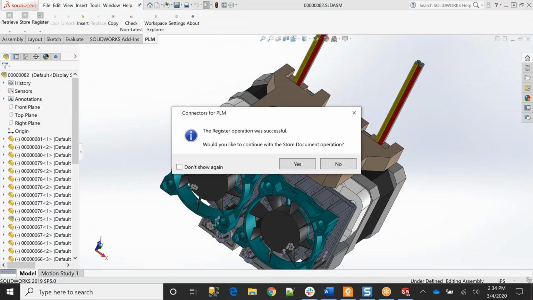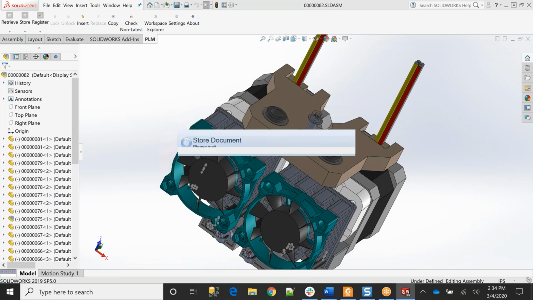So it's created the part numbers, and now it's saying registration was successful. Would you like to continue and store the documents inside of Aras Innovator? So now inside of Aras Innovator, the document records exist, the part records exist, but there are no files associated there yet. We see that the highest level assembly is 82, and the lower level assemblies also received part numbers, and the subassembly is 75. I'll try to remember 82 and 75 as part numbers to show you inside of Aras Innovator.